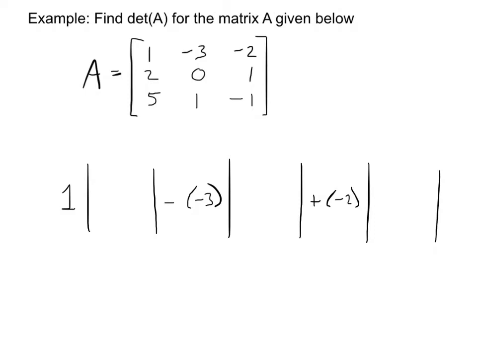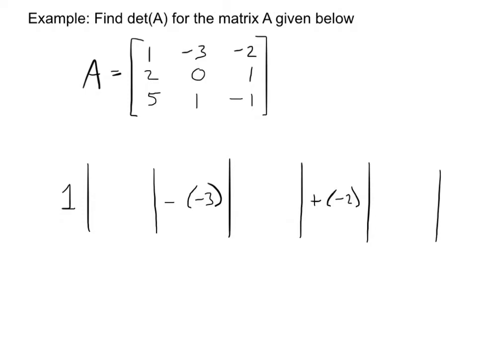If you don't, look at it again. All I can say is you basically take this top row, you take the first number, you take minus the second number, plus the third number, and then we need the minors associated with them. And this is where I want you guys to pause the video and fill in those blanks. Make sure you know what's supposed to go there.